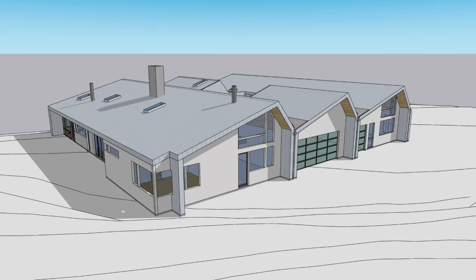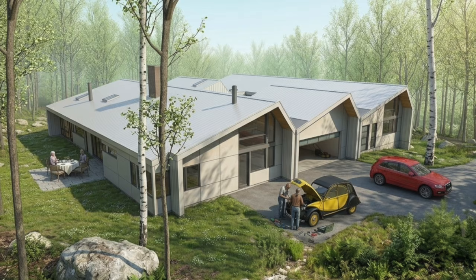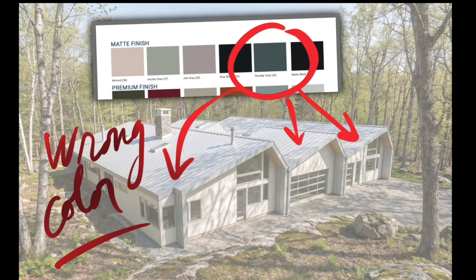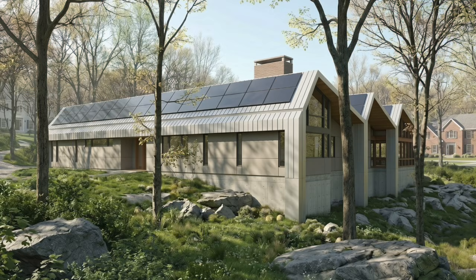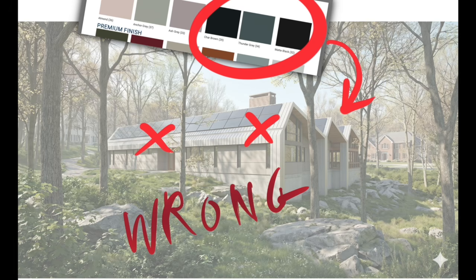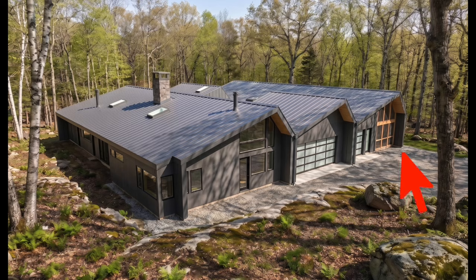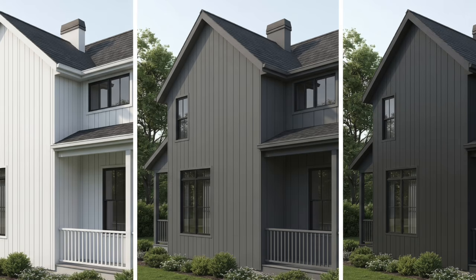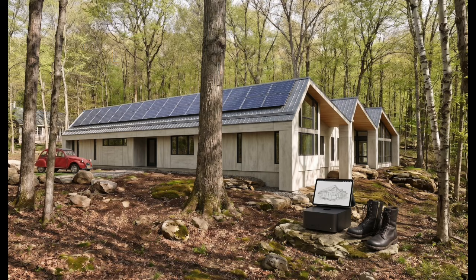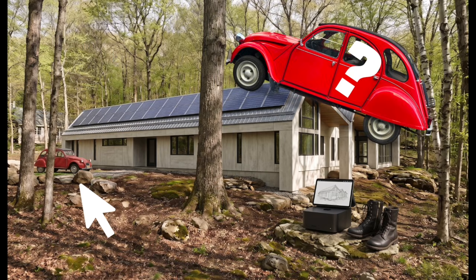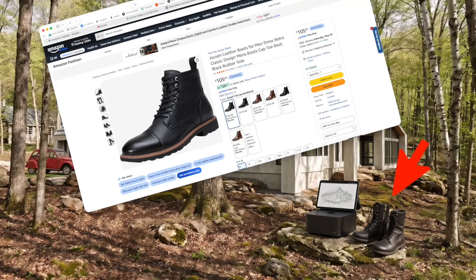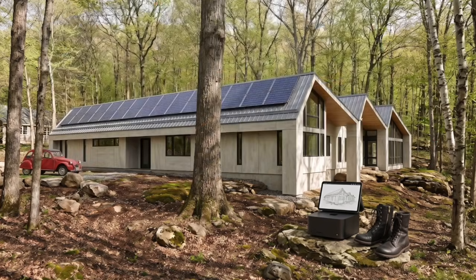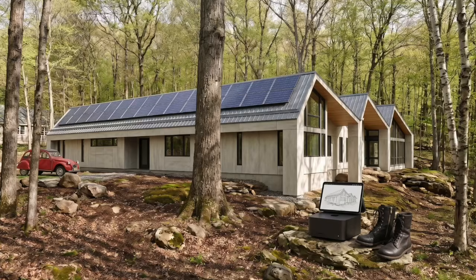in your renderings. Now the old prompts that got you to this point suddenly stop working because the AI can have trouble differentiating the part of the building you want changed from everything else going on. So you start getting chimneys in the wrong place, screen porches appearing from nowhere, or sometimes an entirely different building. Or maybe Nano Banana gets so confused that it actually includes your favorite car and the hiking boots you just bought from Amazon. I kid you not. This all happened to me, and honestly, I had absolutely no idea how to fix it.